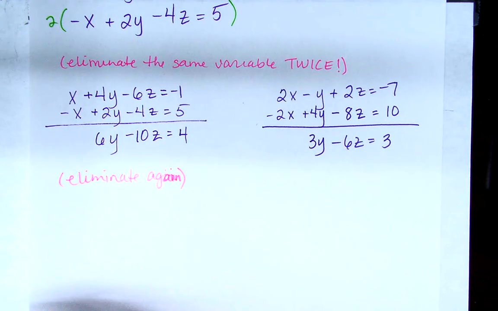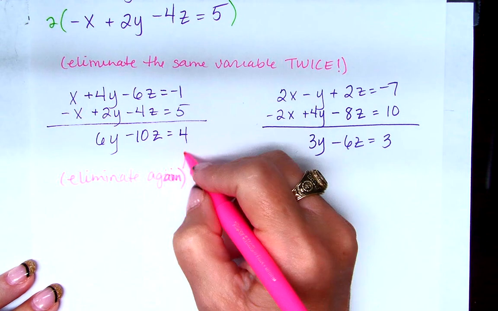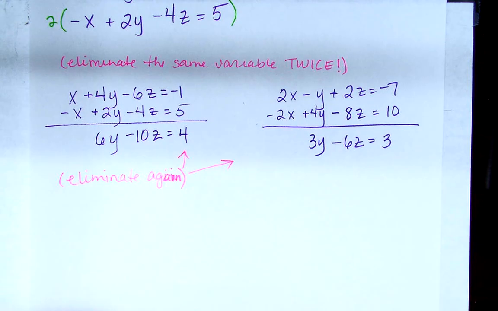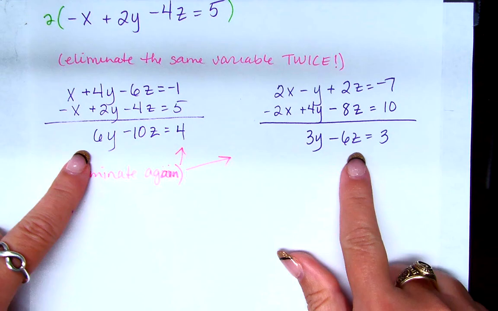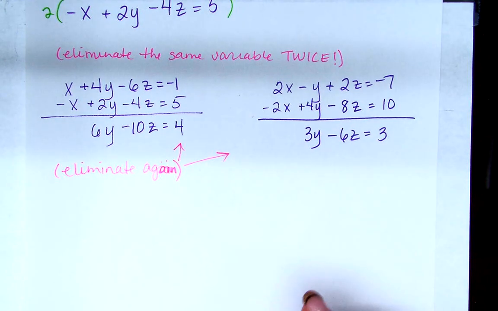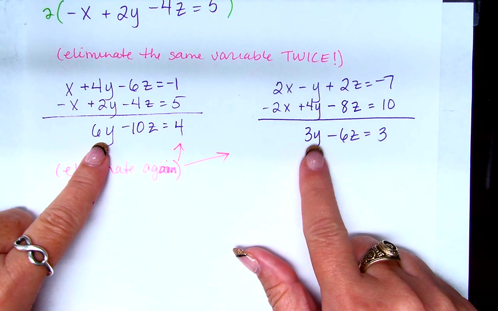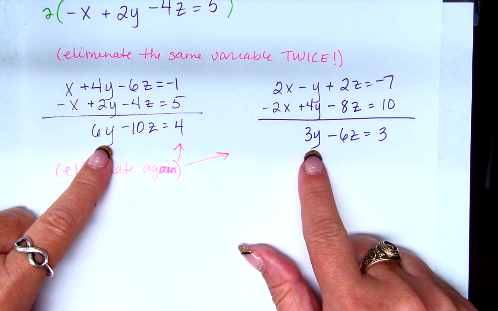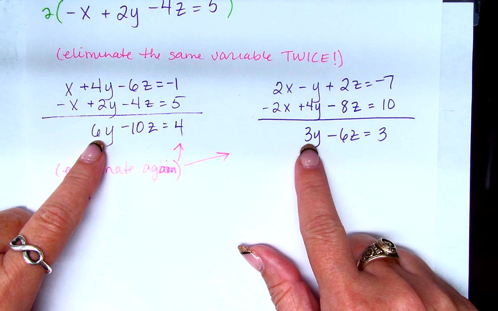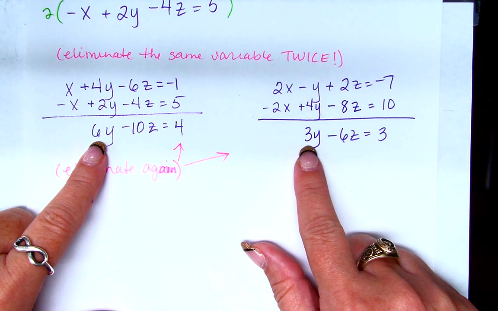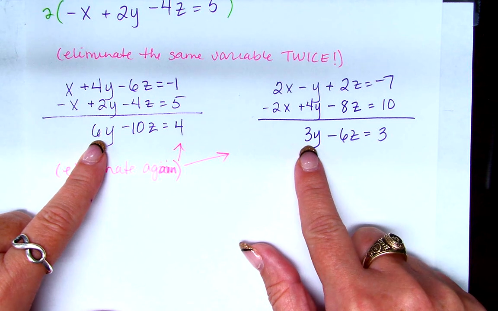But not from the beginning, but from right here, right? Yes. Okay. So which variable would you like to try to eliminate this time? Why? Because it's the easiest, right? What are we going to have to make both of these become in order to eliminate them? Multiply the one on the right by negative 2. What number do I want it to be? Negative 6, right? 6 and negative 6.